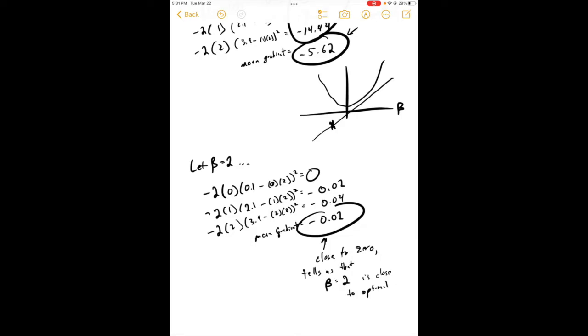You hopefully make an educated guess at what beta might be, and you go ahead and calculate the gradient. You take the mean gradient, and that tells you whether you need to move beta up or down. And you keep going until your gradient is close enough to 0 that you're happy. You think beta is close enough to optimal that changing it is more trouble than it's worth. And as you can see, it just worked for us.